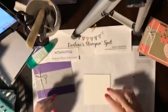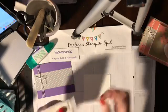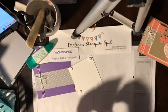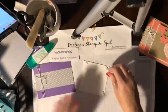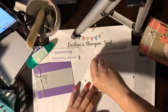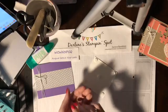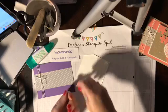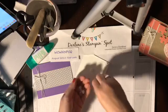Okay, now this piece is gonna get popped up on dimensionals. So we're going to use, let's see, in the corners, and then I think I'll probably just do one in the middle, should be good. I just don't want it to sag or get crushed because I'm probably going to be sending this in the mail. And remember, the key with getting these backings off of the dimensionals is to press your thumb into it and that backing will pop right up, and then you can pull it off.